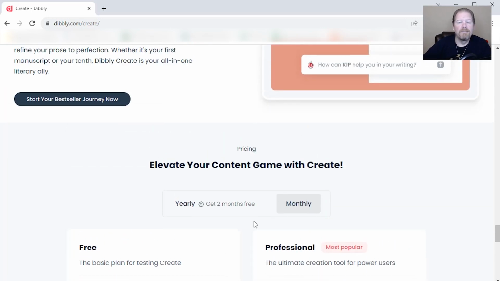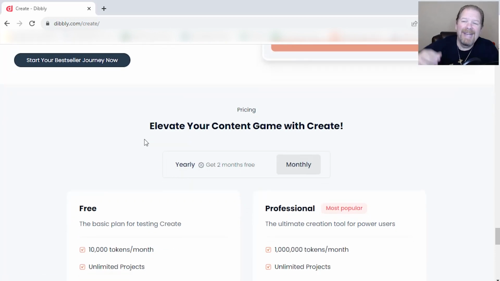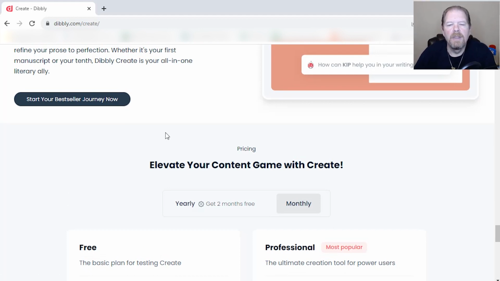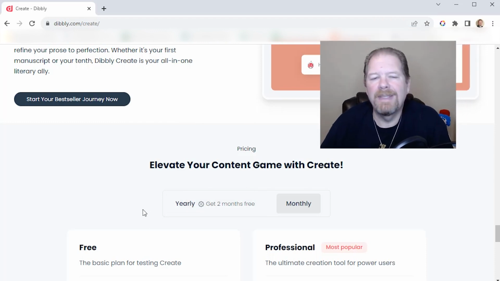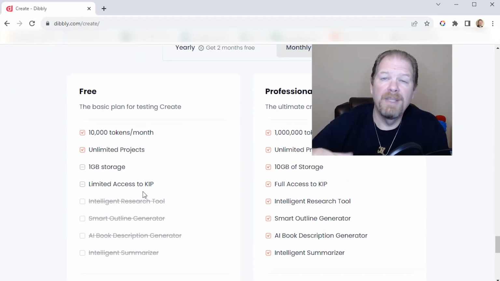Since they just opened, I anticipate that as they start launching more things and making it bigger and better, the price will probably go up. But if nothing else, I would say at least try the free package, see how useful Kip is, see how useful Dibbly Create is, and how much it will streamline your business.